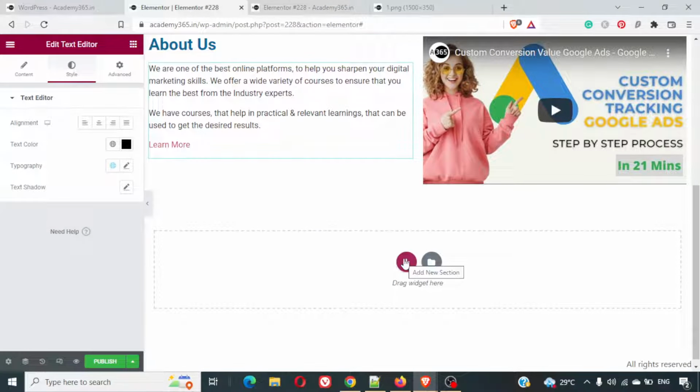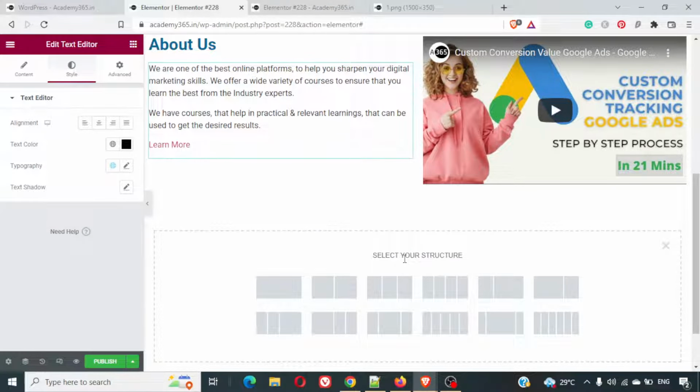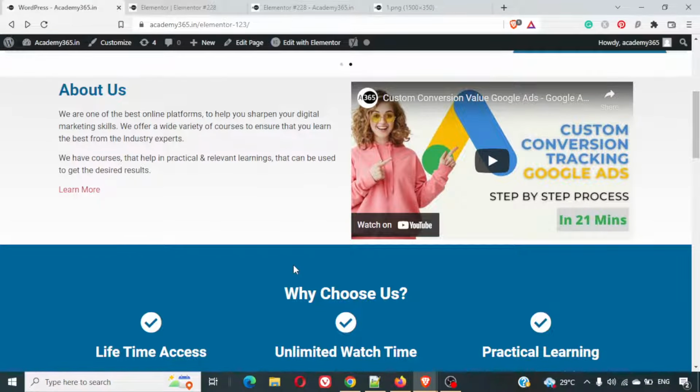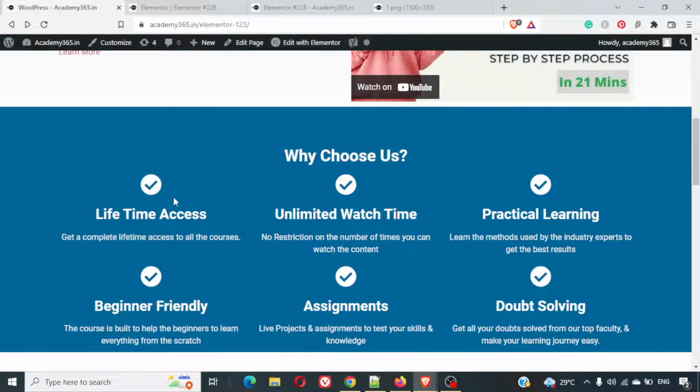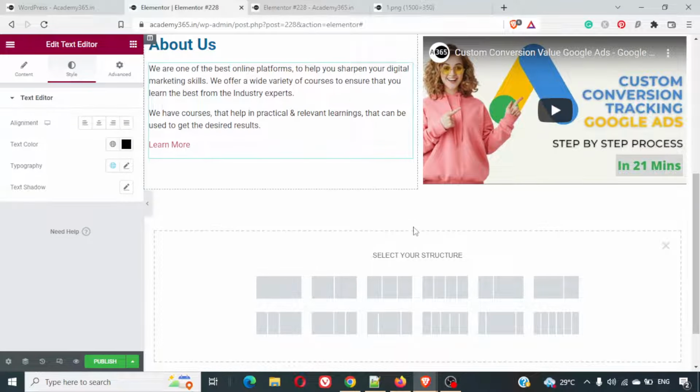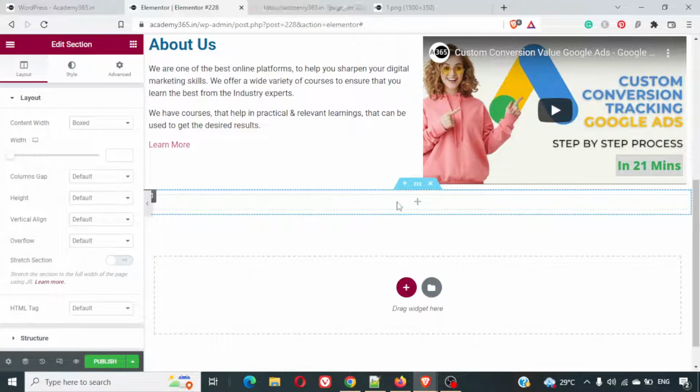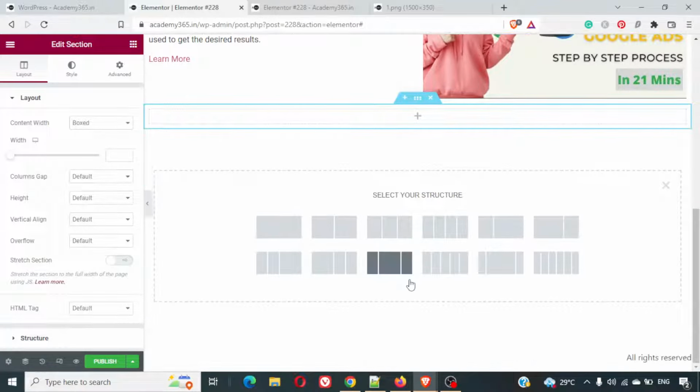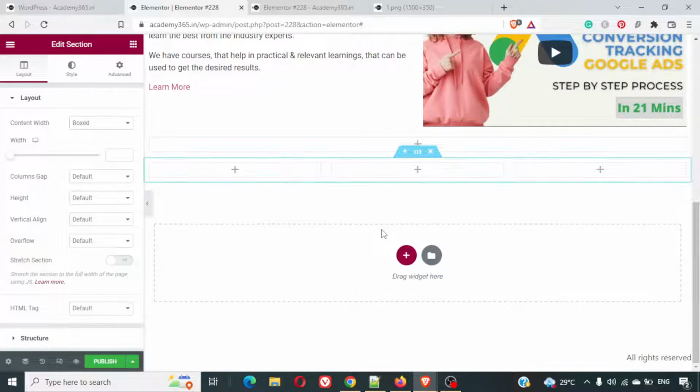We'll just click here. Okay, and since the content is divided into three parts, what we can have is we can first have one header. Okay, this will be for the heading, and below this we can have three sections.